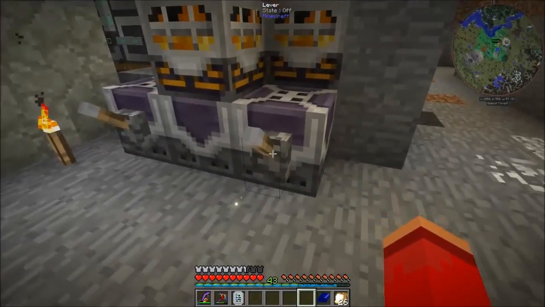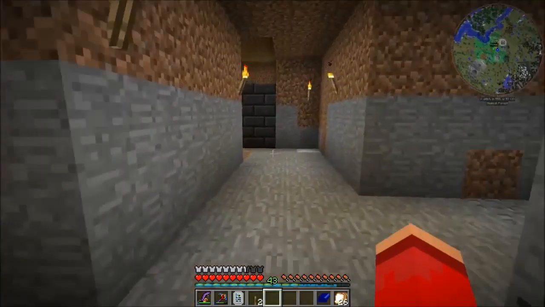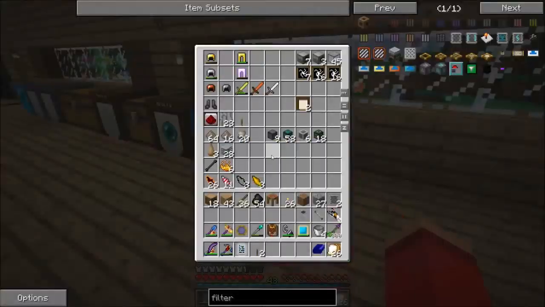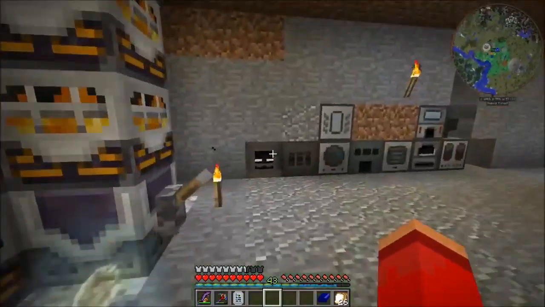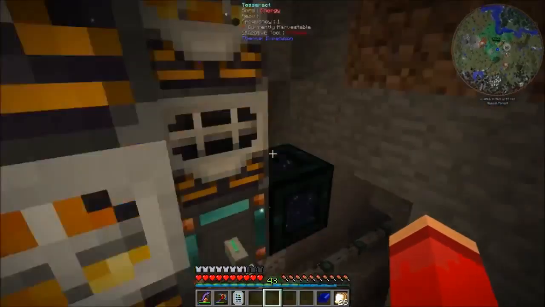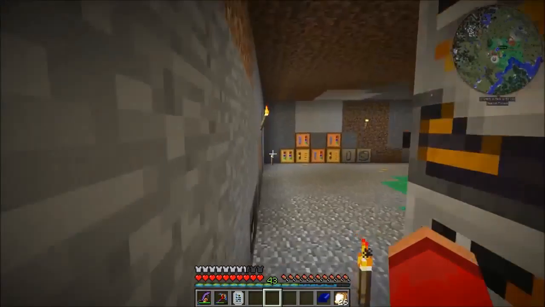That wasn't too difficult. We'll let them fill up, and then that should be fine. I can go put these switches elsewhere. Here we go. How much control does that filter give me? Because if it lets me say only one stack of each, then I will definitely make this. No, it doesn't. Oh wait.